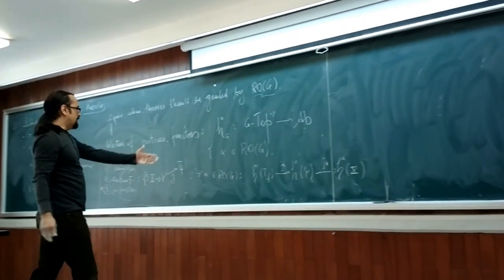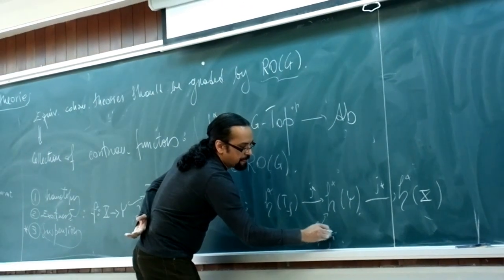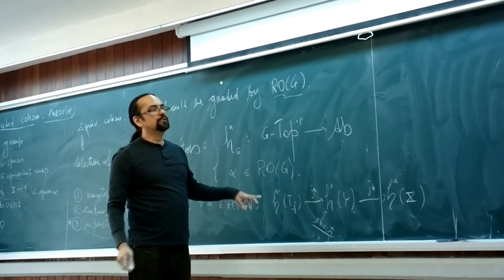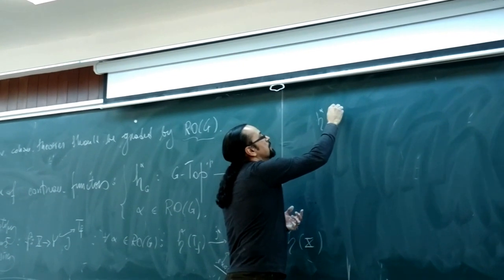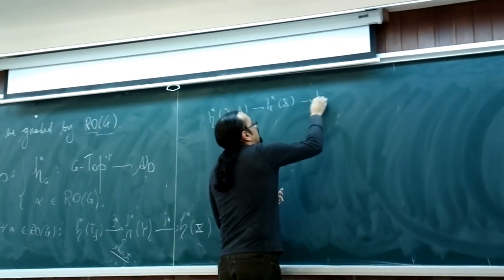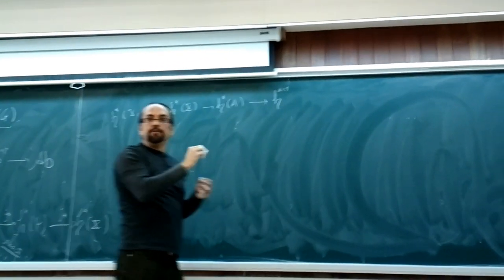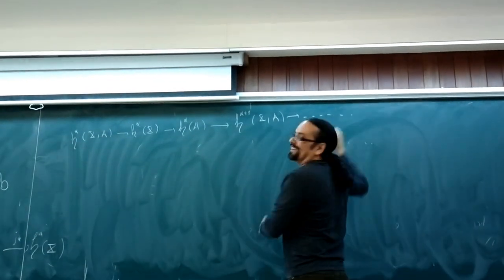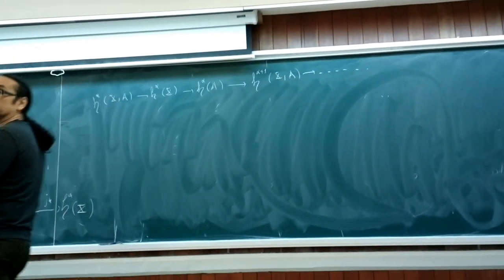For all Fs, and for all alphas, and for all maps, this is exact in the middle. Now you say, okay, that's cheating. I want to know how I get an exact sequence out of it. Well, once you fix the alpha, if you want to do the old classic thing, you can define the cohomology for a pair, say, X to the subspace A, and then goes to H alpha of X, goes to H alpha of the subspace, and then goes to H alpha plus one copy of the trivial representation, so it's a one, of X, A, and that keeps going. So for every alpha, we have such a long exact sequence, and that allows you to make the calculations. But that stems from this.